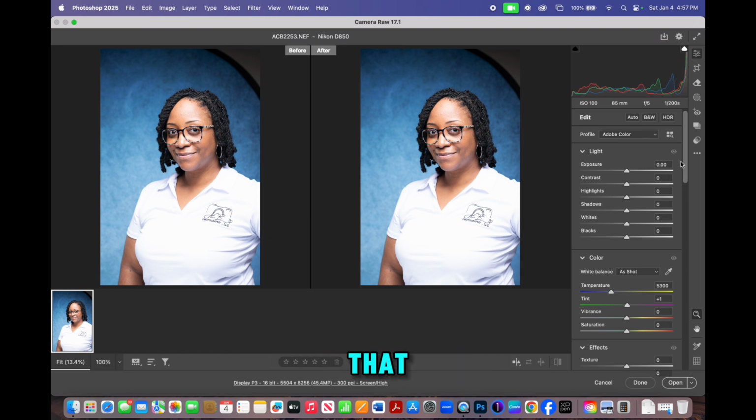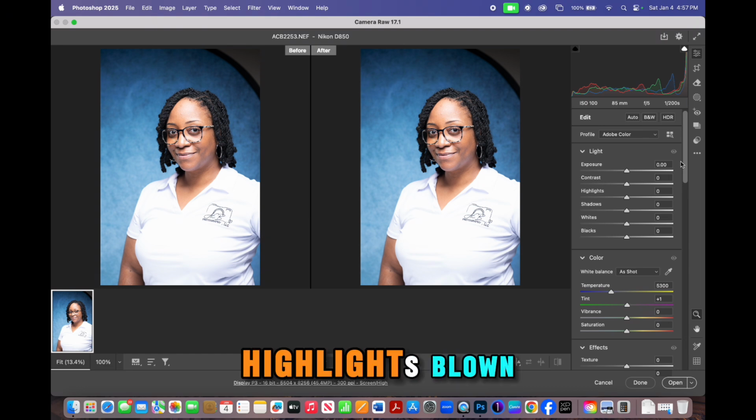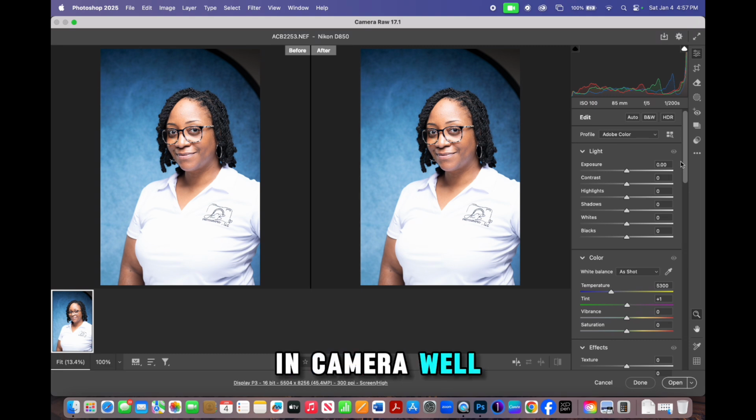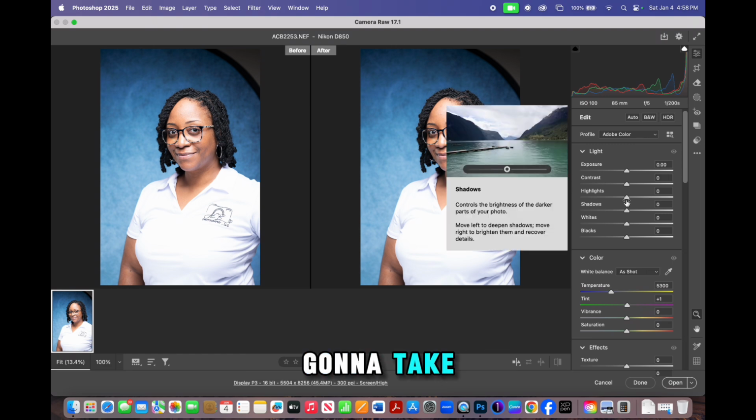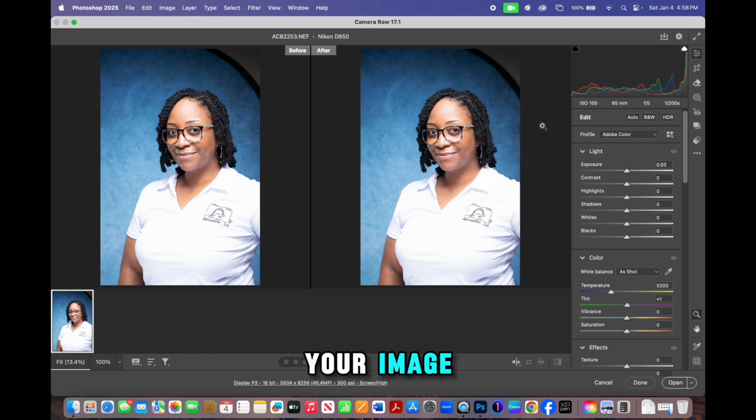The reason why I always shoot in RAW is because raw images store all the information from the photo. So let's say that we got the highlights blown out on the photo in camera. Well, we can fix that in RAW. So that is typically where I start. I start with my highlights, and adjusting those is going to take down the brightness of your image. If you've got too much brightness in the lightest part of the image, we can reduce that. So I'm going to start with that to reduce some of the brightness of this image.